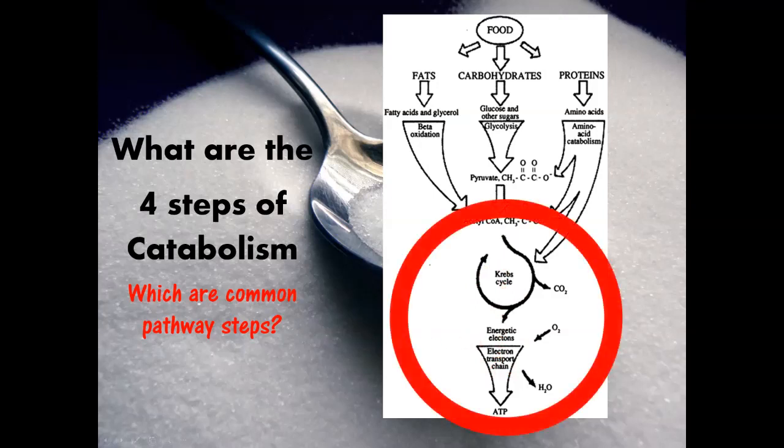And so my question is, why are these 2 steps common to any food you eat? There are 2 answers that I can think of. One is efficiency. It's extremely efficient because we use the same enzymes at that point. So in the step above, the beta oxidation, glycolysis, amino acid catabolism step, those are all using different enzymes. Now once we get into the Krebs cycle, it's the same enzymes. We streamlined it. Everybody's doing it the same way. And the other reason, for better or for worse, is you can eat anything and it will feed into this. It funnels into that.